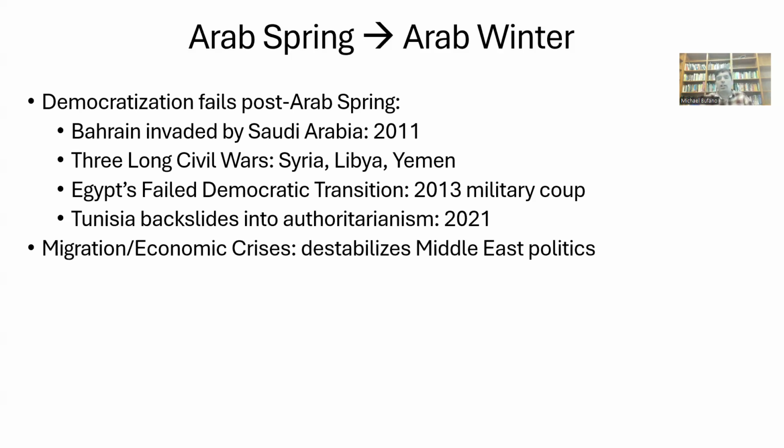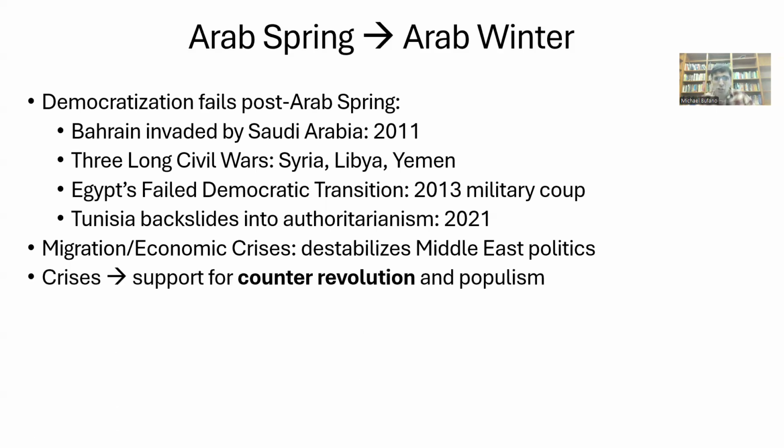So what caused a lot of these problems? Well, we're going to learn more about the civil wars next class. So we'll learn why those civil wars broke out. But there were also migration crises and economic crises that spread throughout the region that turned people against these revolutions. Neighboring Tunisia and Egypt is the country Libya. They had a civil war after Gaddafi was overthrown. The country, in fact, is still really suffering from a conflict that has split the country in half. So because of these crises, it led to growing support for populism and counter-revolution.